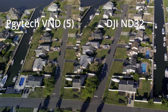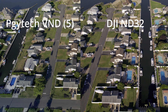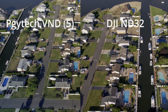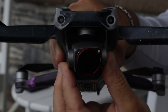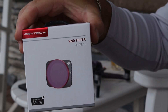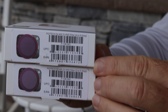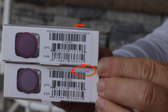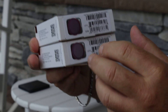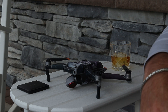The same footage on the left was shot using a PGY-Tech VND variable filter set to 5 stops, or ND32. You can see it lowers the exposure without adding any tint to the image — the natural colors were more yellowish, as captured by the PGY-Tech filter. Not all ND filters are created equal. I also like the ease of not having to constantly change out the filter, as the variable ND switches from 2 to 5 stops, or ND4 to ND32. I have another VND filter that goes from 6 to 9 stops, or ND64 to ND512. I only just started using these PGY-Tech filters, but I'm very impressed with the quality of both the filter construction and the image it produces.